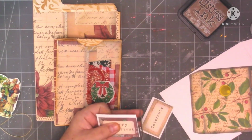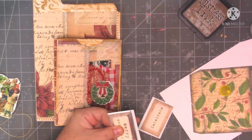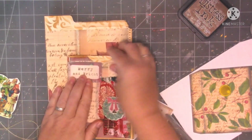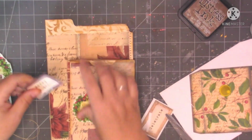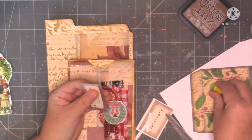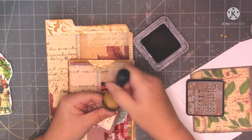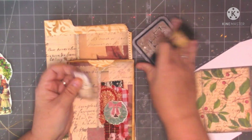These might look better because they're all matching, aren't they? That one, that Merry and Bright, or that one. No, I think the Merry and Bright goes better with the kit, doesn't it? Let's use that. So let's just put a little bit of ink around here. Like that, and we'll stick this on.